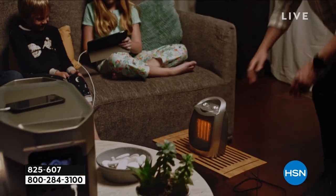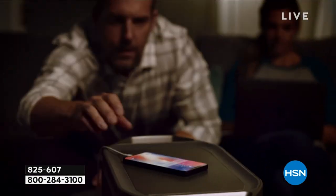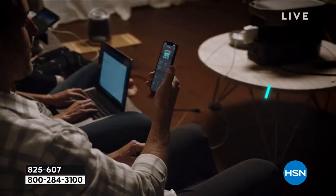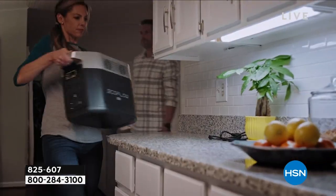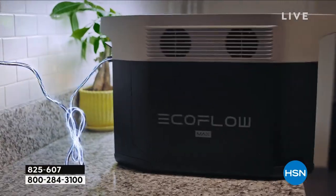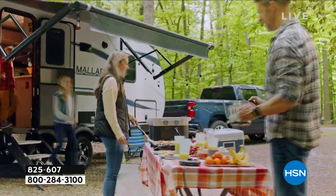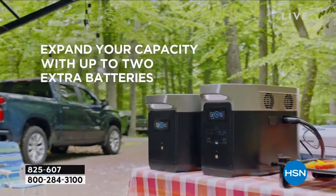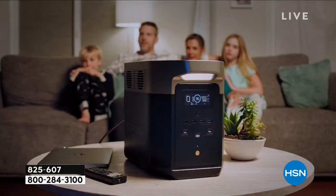If you have kids and grandkids during a power outage, they're upset that toys don't work, they can't watch TV or game. The internet router and modem need to be plugged in too — the internet isn't wireless, it needs electricity. Helen's husband works from home, and if the power goes out he can't work. A lot of people have stayed working from home and need to keep working — you have the ability to do that with the EcoFlow.